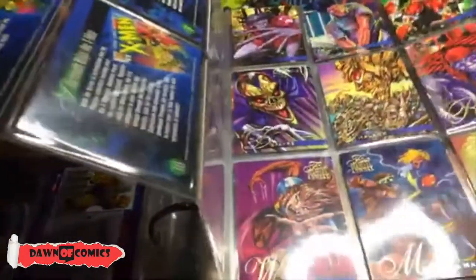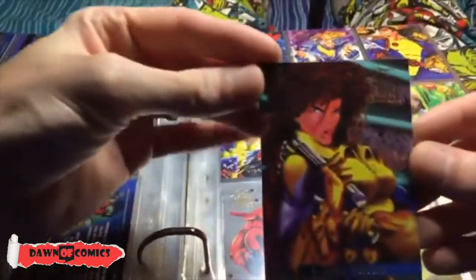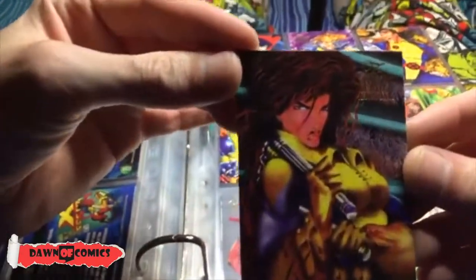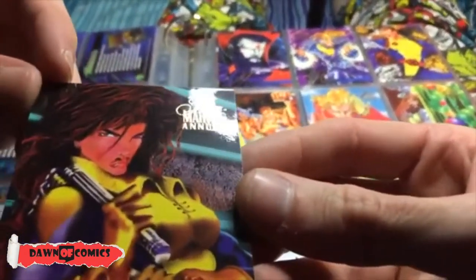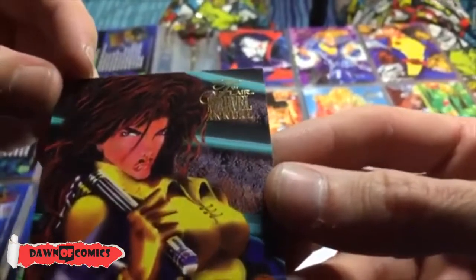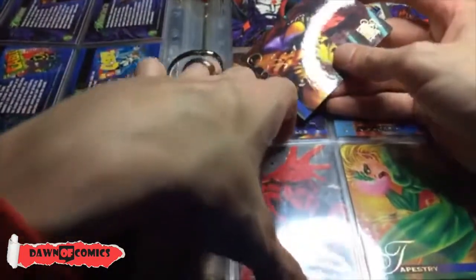And I don't think I have a Storm one. A Rogue one. I hope I do. The one thing I did notice that I really don't like is Kitty Pryde's face, where they've put the shading on her lips. Can you see that? It looks like she's got a moustache. She looks like Nick Fury.